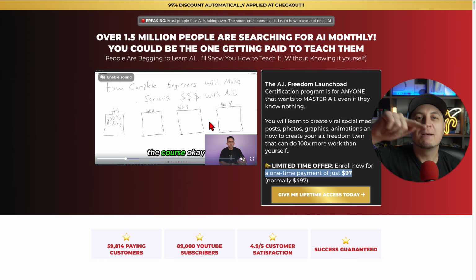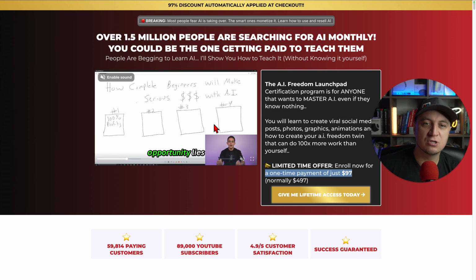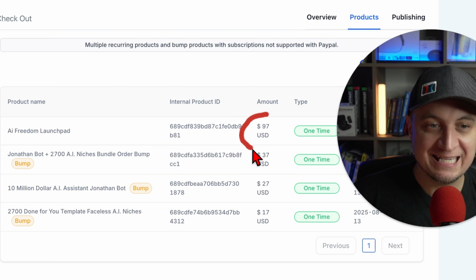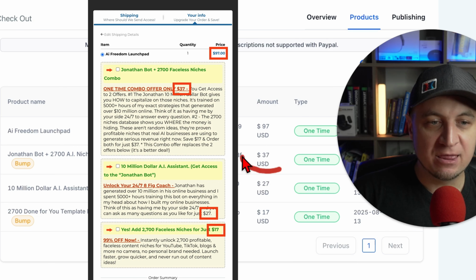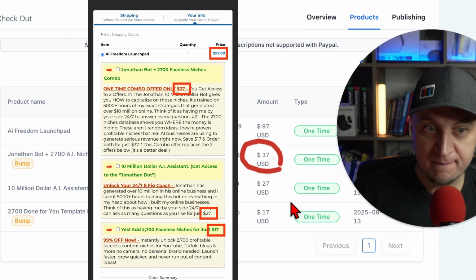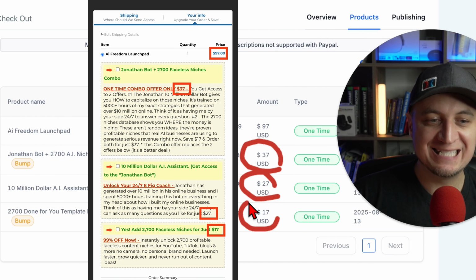And on top of that, he has a recurring 97 coaching program, which you can actually also sell as part of this course. So it has some upsells. As you can see, there's a 97 product. That's the main product. Then there is a $37 order bump and a 27 and a 17.